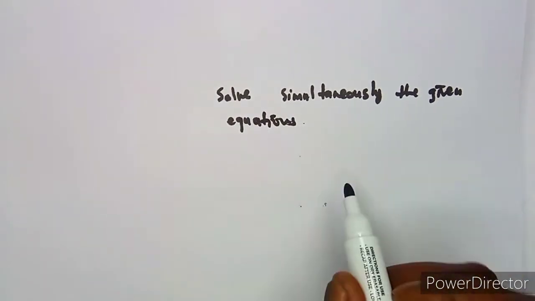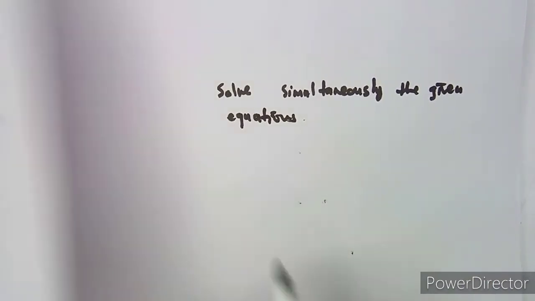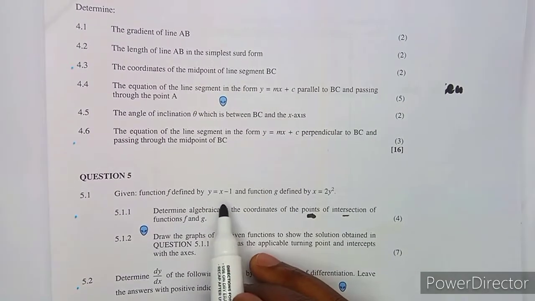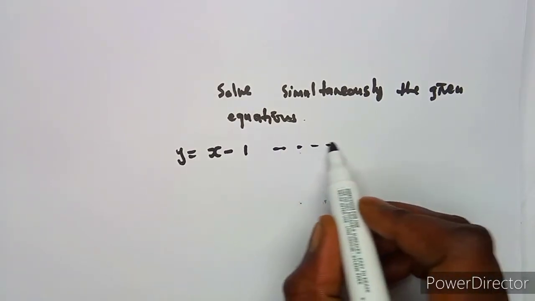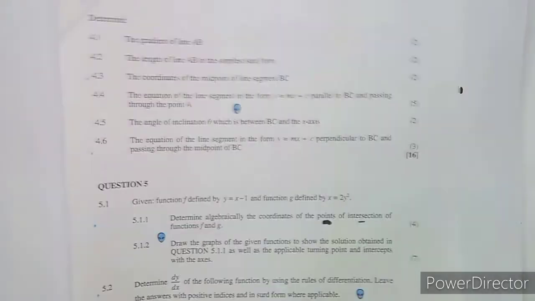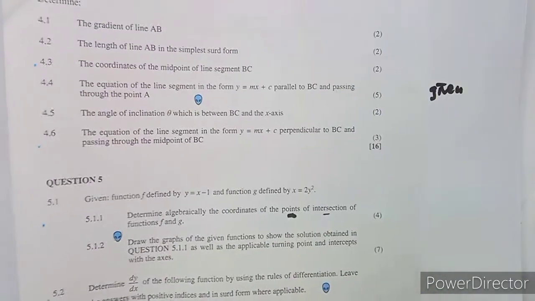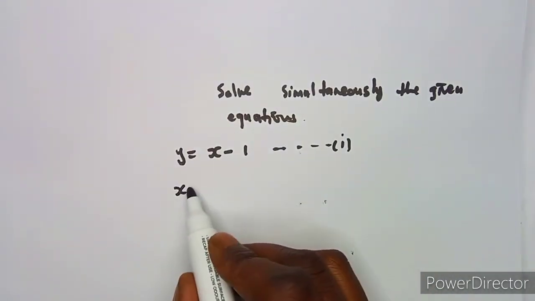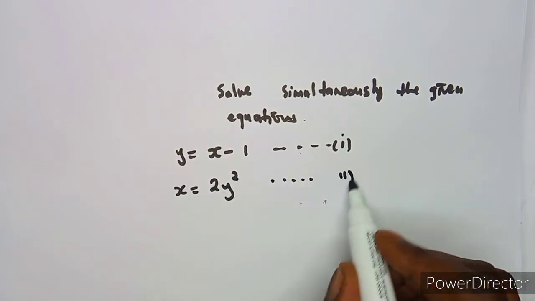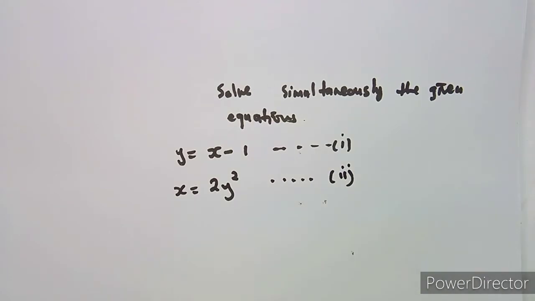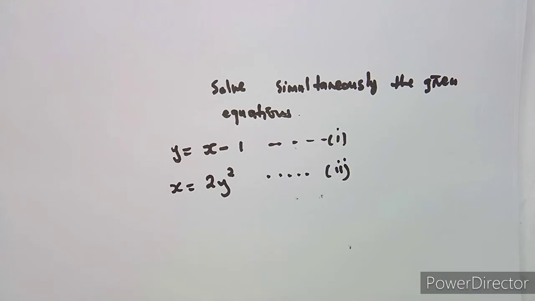All right, so we have got the first equation. We are going to take this as our first equation, y is equal to x minus 1, so that is going to be our first equation. Then another one, it's x is equal to 2y squared, like that. So that's going to be our equation 2. So remember, I want to solve this by calculation. We could have used a graph, but they are saying by calculation. That is what they mean.